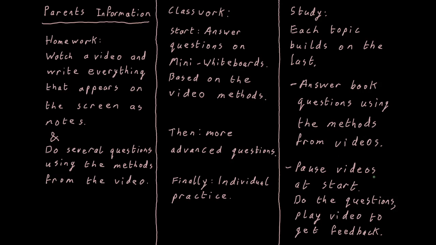If we're particularly stuck on a topic, what we can do is take the videos that we are revising and pause them at the very beginning. The questions will all be written on the page at the beginning of the video, and we can work through those questions ourselves. So we can have our copybook out or our mini whiteboard out, and we can write out how we think we would do those questions, go as far as we can, and then play the video and get feedback, see what the method is so that we can work through it that way.